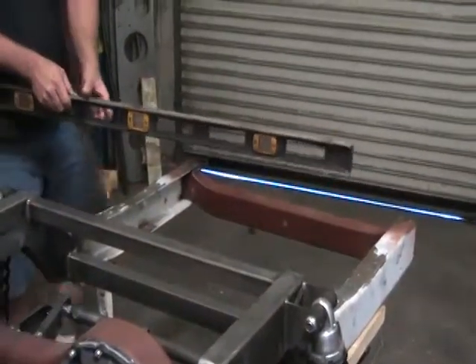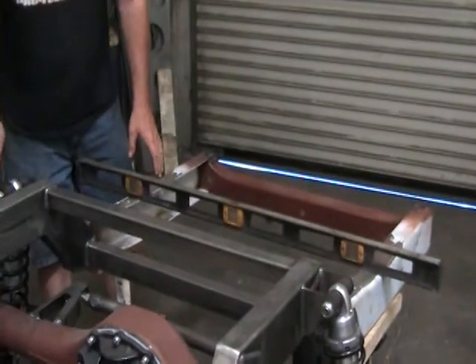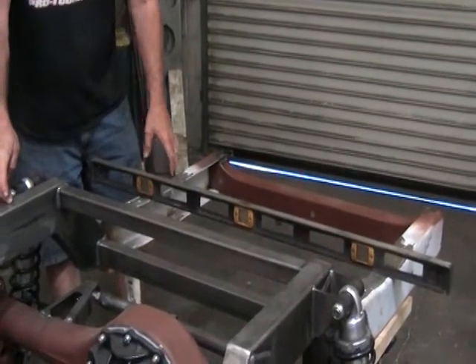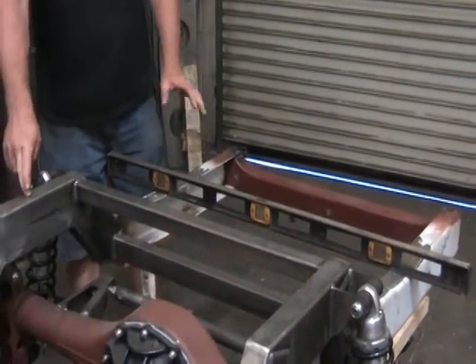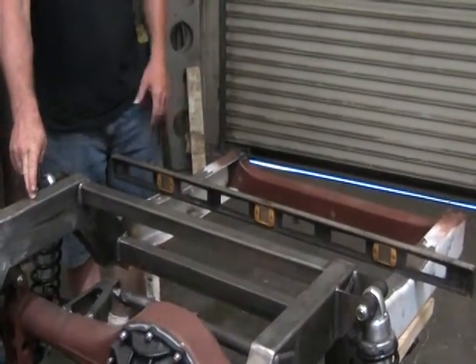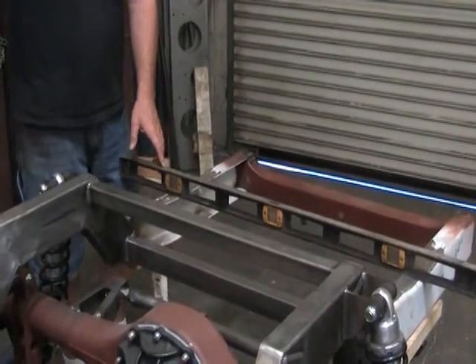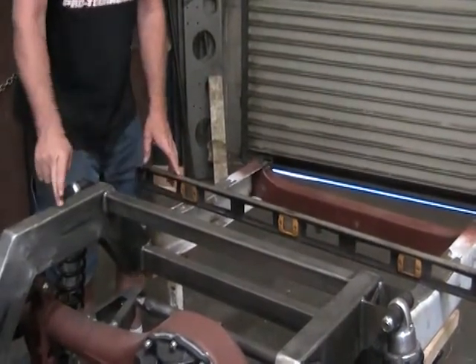To hold the back of the chassis in place, we decided to use a spec of 20 inches behind the axle centerline for our stands. This is the fixed point — we want it nice and level. So remember: jack stands are just in front of the core support mounts, and 20 inches behind the axle centerline.